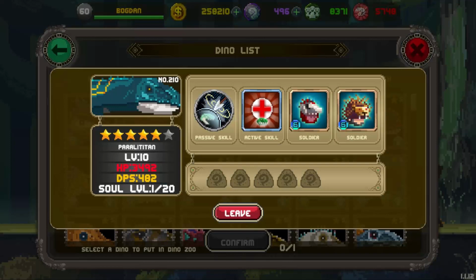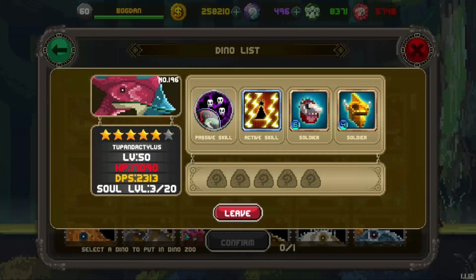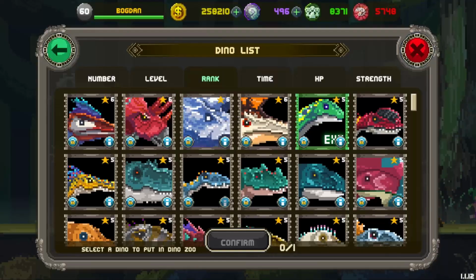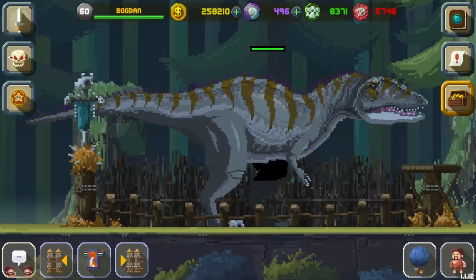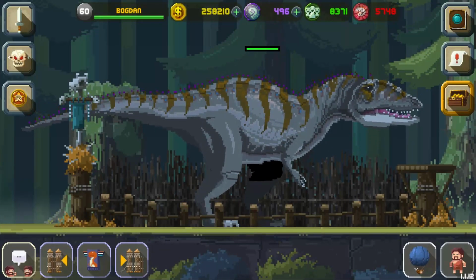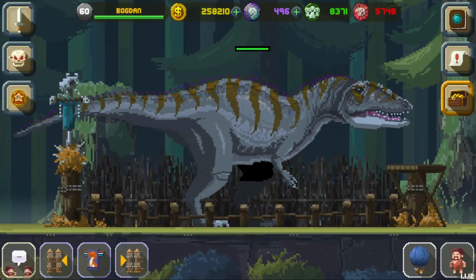I can evolve this guy if I want to. I know he's white, it's all white, it looks pretty cool. I can evolve this guy, or this guy. But hey, we've got Giganotosaurus, one of the biggest carnivores, and a lot of people love this dinosaur. I like it as well, but not that much.